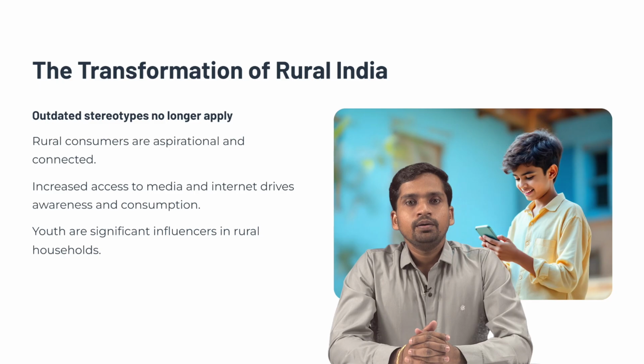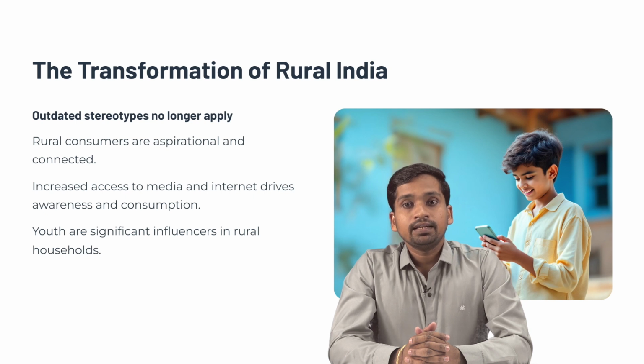For a long time, rural India was viewed through a rather simplistic, stereotypical lens. It was often seen as a uniform, low income segment, heavily reliant on agriculture, with limited desires and slow to adopt new things. But how accurate is this perception today? Not very. This rural landscape has undergone a profound transformation.